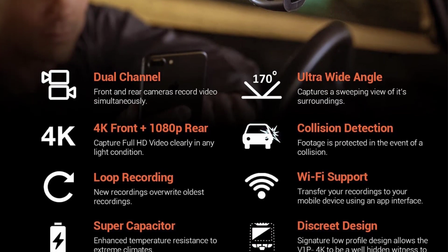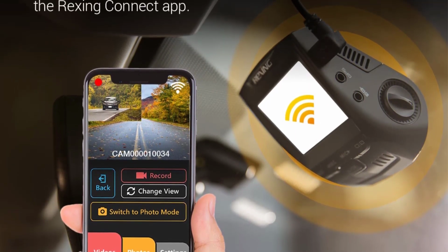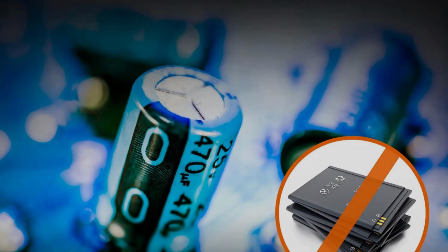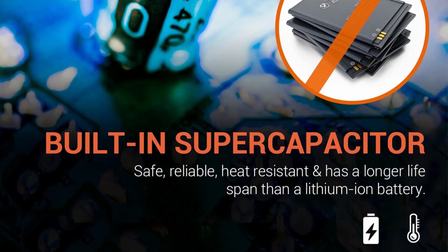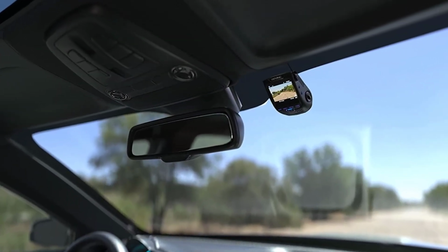Like any other high-quality dash cams in the market, this device is also designed with loop recording that allows it to automatically overwrite oldest recordings once the memory gets full. It has the capacity to store 64 gigabytes of data, which can translate into 8.5 hours of dual-channel recording along with VGA video before oldest recordings are overwritten.